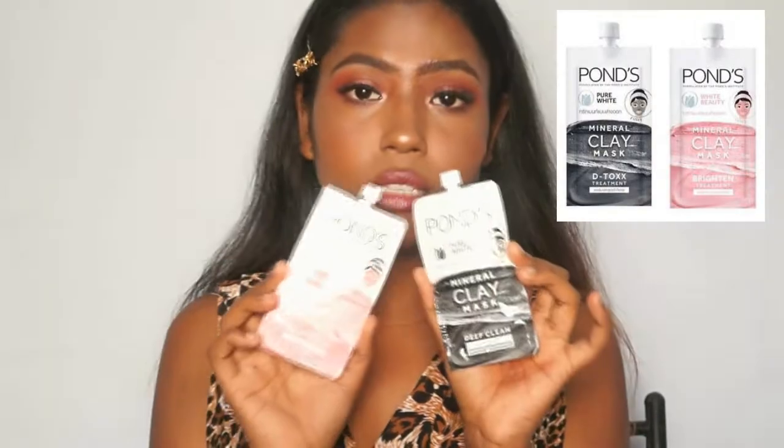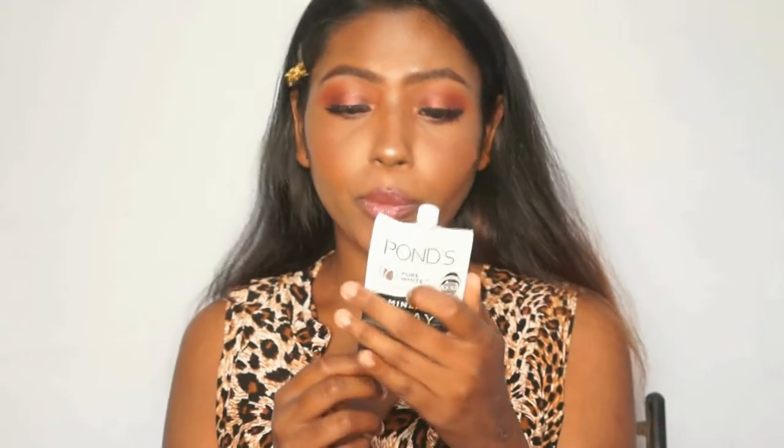Again, it's the same thing, but this is what the mask is, and it's basically of 2 uses. This is what it says, that it's for 2 uses. Basically what it does is it cleanses to the next level with anti-pollution clay cleansing mask, specially formulated with 100% organic Moroccan clay, which is enriched with minerals to absorb impurities and deep cleanse the skin. So this is for the activated charcoal. This is the deep clean detox one, and the other one is again formulated with 100% natural origin Moroccan clay. It's enriched to absorb impurities and cleanse the skin. So they both do the same job.